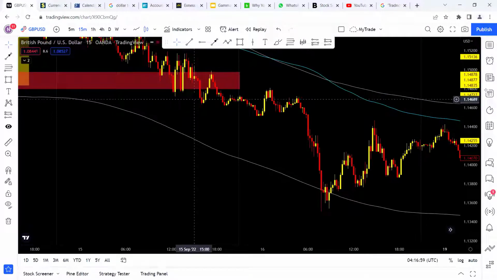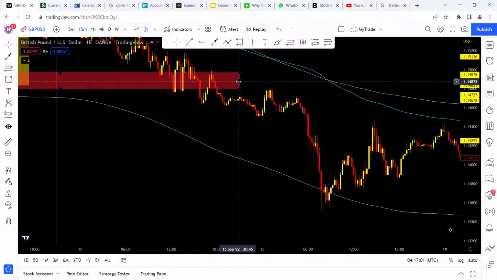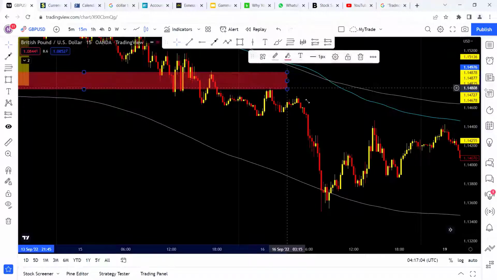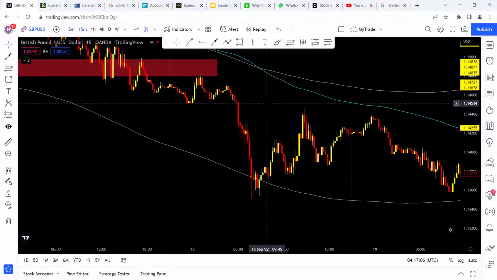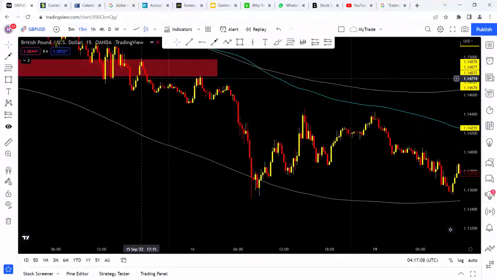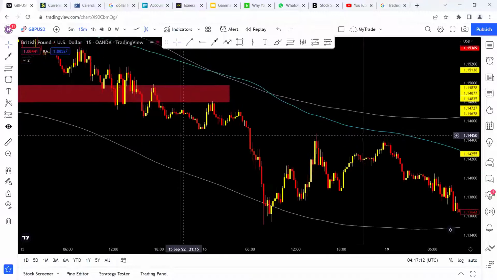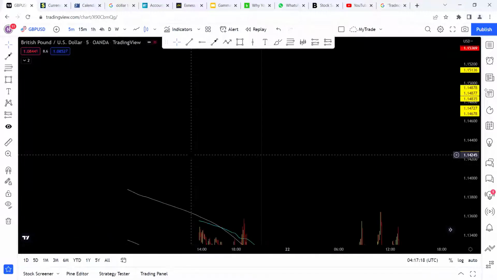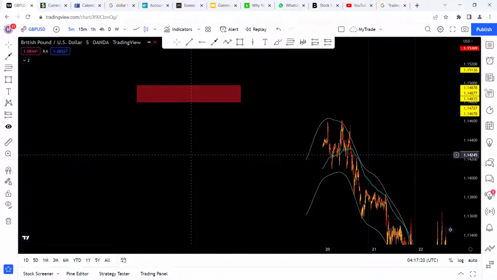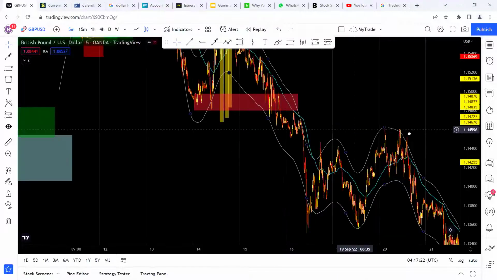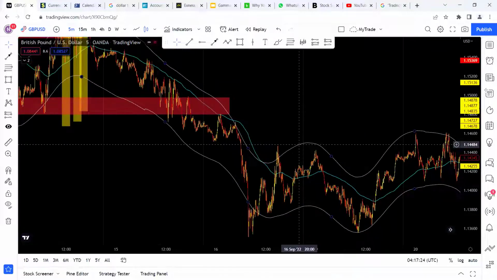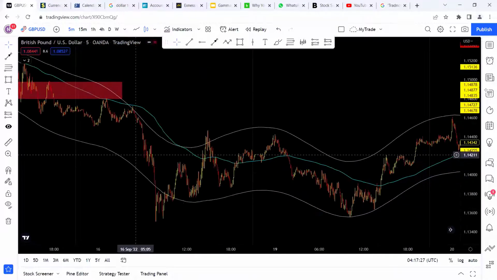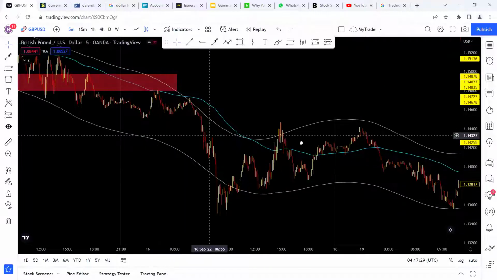So as price broke the low, it came. Well, let me extend it a little bit. As price broke the low here, it came to test it and broke it again. So let's go to the 5 minutes. So in the 5 minutes, all right, good things happened there.